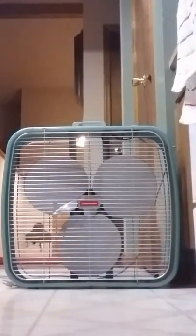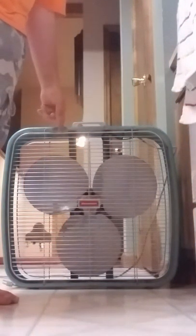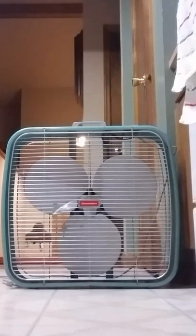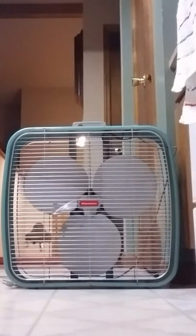Now, it's getting around the time where I'm going to have to clean this thing. So it's getting to that point. It's getting a little bit dusty. So I'll make a video of how to clean one of these. I've cleaned it before. I'll clean it again. I'm going to take this blade off this time, because I have an Allen key, or an Allen wrench, whatever you want to call it. I have a security screw thing for that. And I'll make a video of how to clean this.